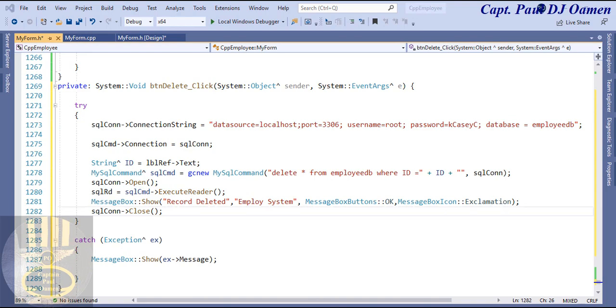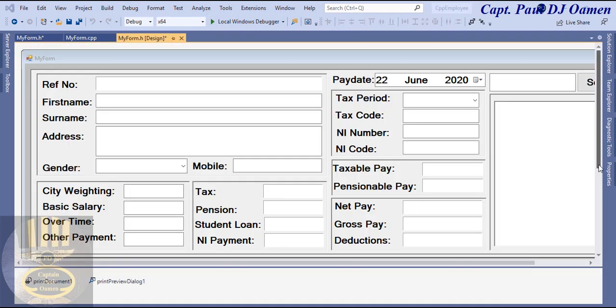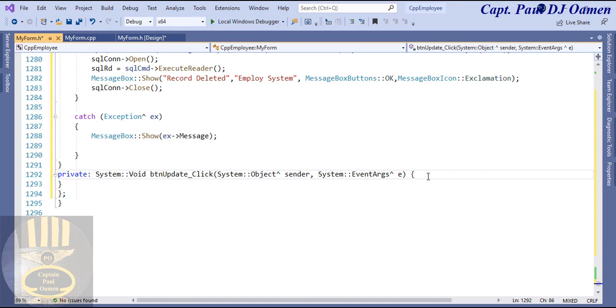Okay, that's fine. So let's take care of the update. I'm going to copy some lines of code here to help me speed up things for the update. Copy that. Yeah, just that. Let's go straight for the update. Come right down here. So we're taking care of all of these. Just update and total. Those are a bit long. A lot of coding in there. So paste that in there.